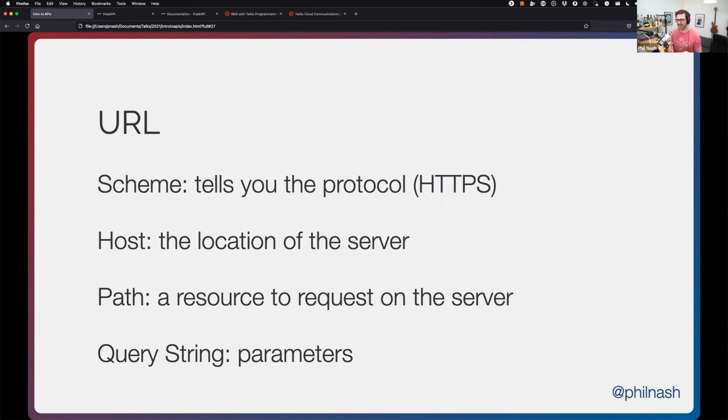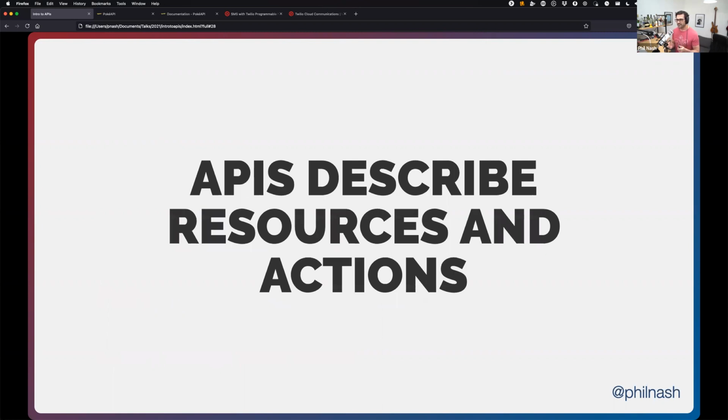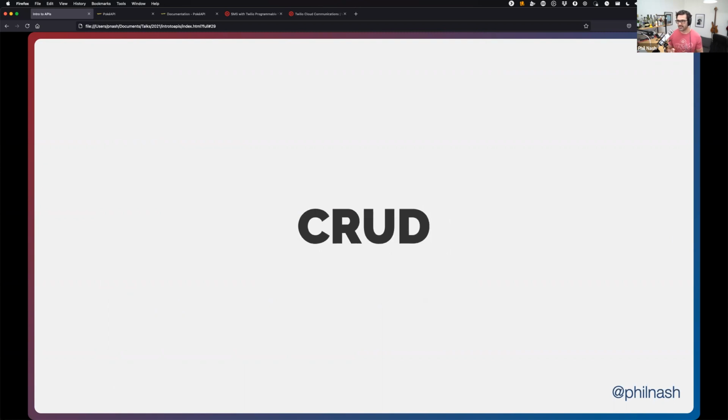The important thing, I think, to get as a concept is that APIs describe resources and actions. Some of those actions are very basic.